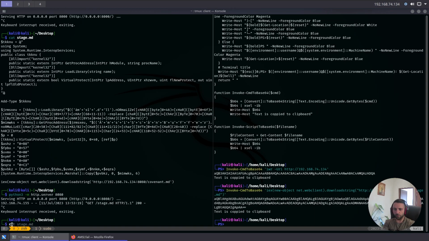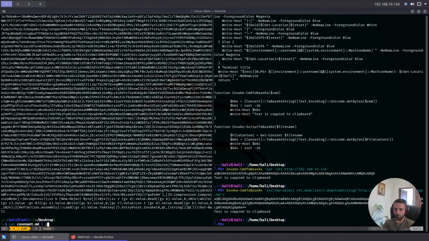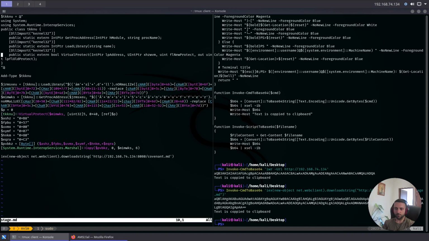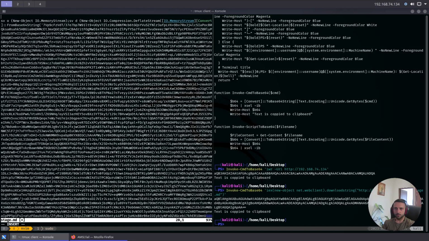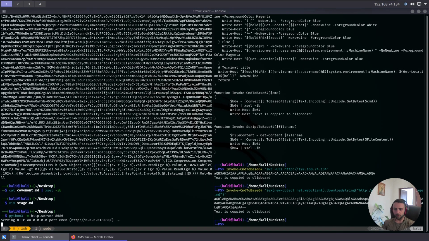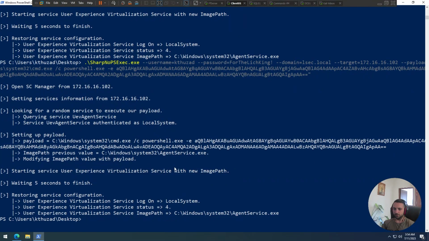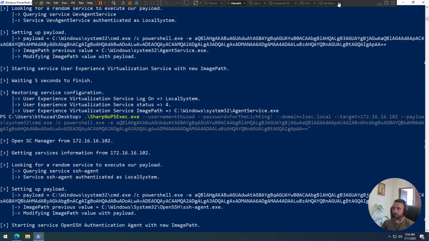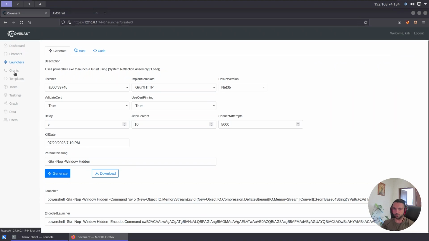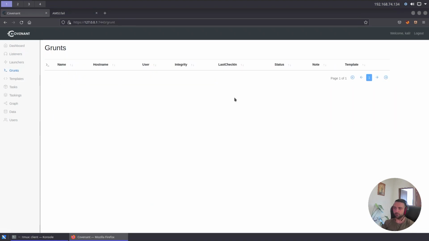I'm just going to cat covenant.md. I'm going to copy that to my clipboard and then vim stage.md and just paste it here. So like that, paste, and that should be enough. So let me try it one more time, so we don't need to stage it one additional time, and let's run it again. So run that, go to Kali, go back to this one, let's go to Covenant and hope our grunt appears.